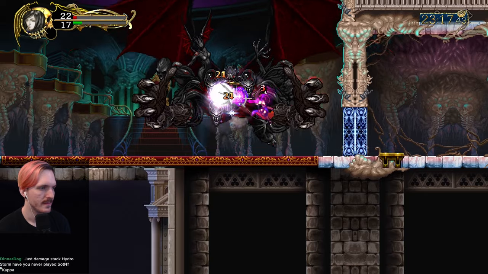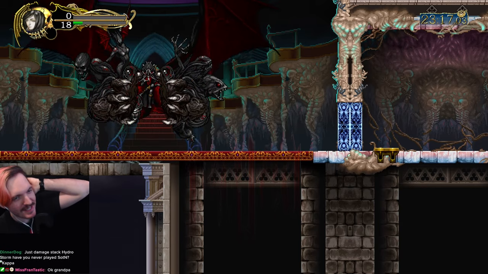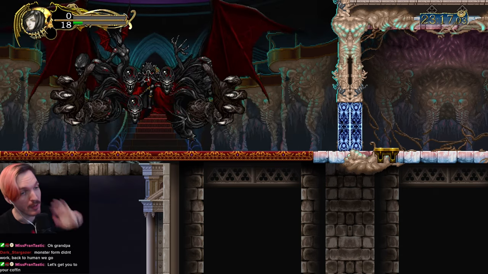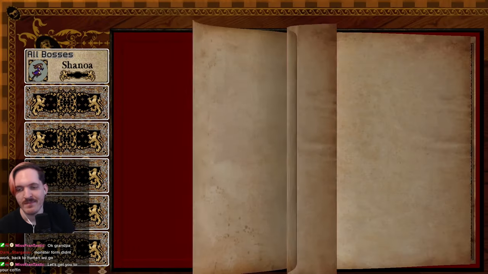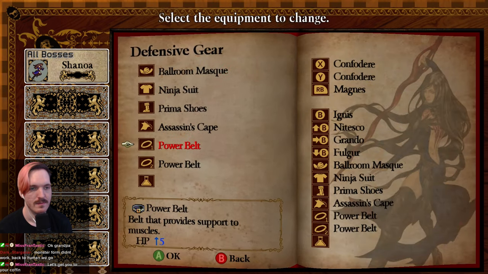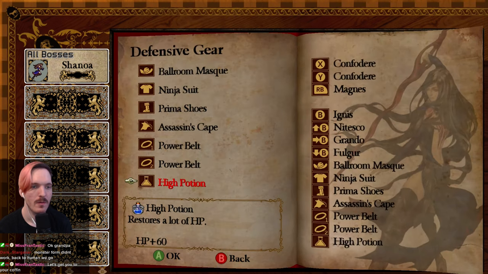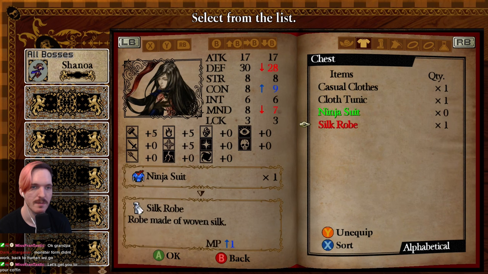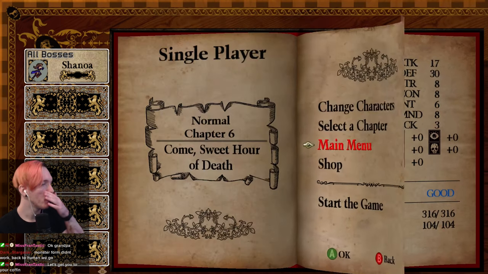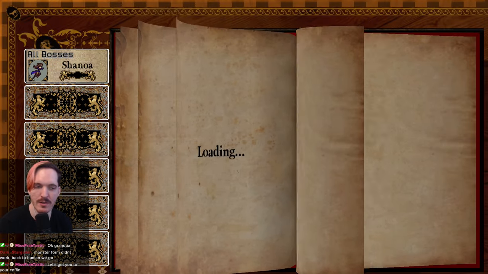Okay, his body. Okay, okay, okay. That was our first time seeing phase three today. So we're bringing in potions. Nope. Okay. We'll have three high potions. I don't think there's anything else we can put on to help with this. Alrighty. Let's try it again. Damn you, Dracula.